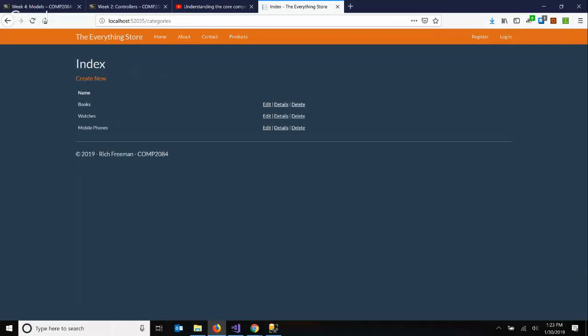Yeah, we just go to the layout file like you had to do in your lab, right? We can open the layout file and add a categories link here that will go to the index view of the categories controller. Later on, we'll want to make all this private. Unless you're an administrator of the store, you can't add, edit, and delete the categories, but we're not there yet.